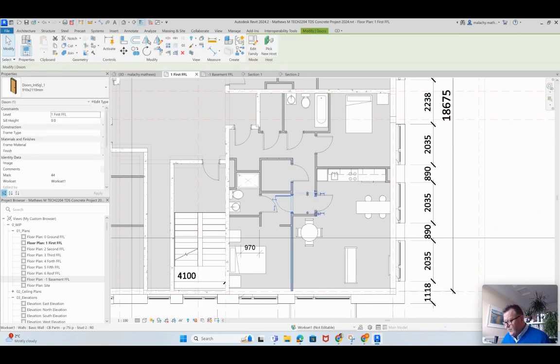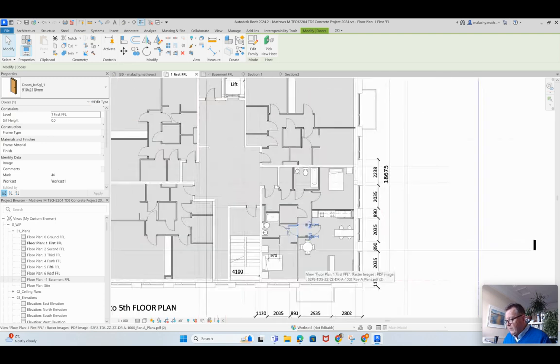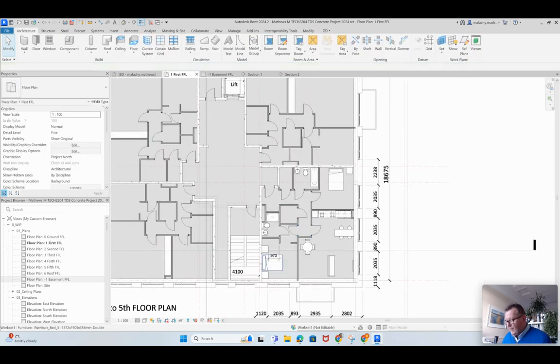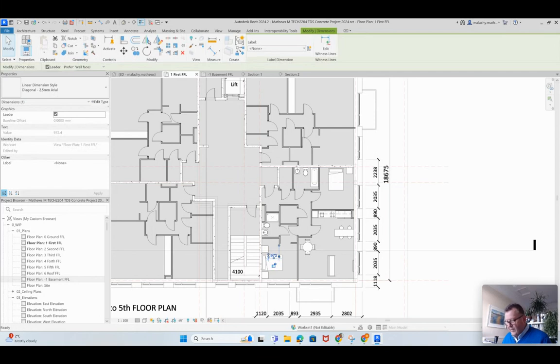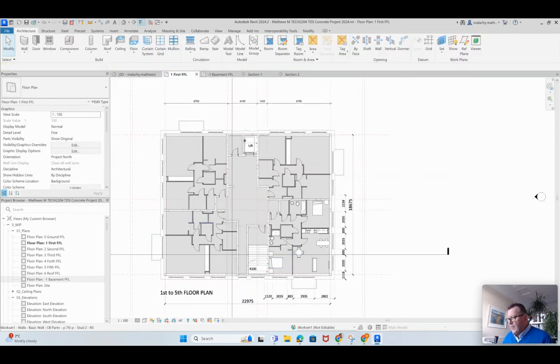I took this door, which was down here, and I've moved it up here. I took this wall, which was just bracing the edge of the kitchen units there. I extended it down, came across here, and I put my door into my kitchen like so. And now my bedroom exits onto a corridor. So these could be all half-hour fire doors the whole way around here in order to get an escape. And I reproduce that the whole way around on each of the apartments here.